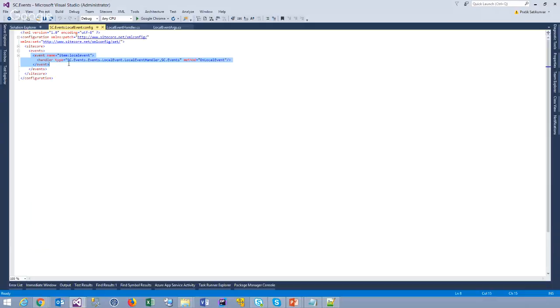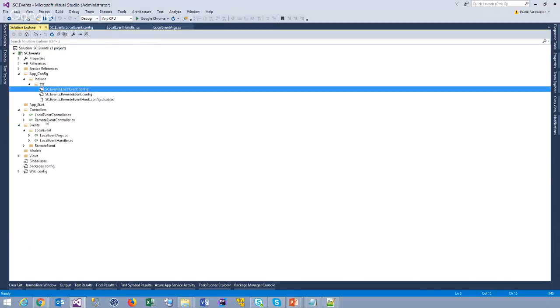The last part is executing, or raising, that event. For that, I have created one page, which is a local event page in my instance, and in it I have added one controller rendering.